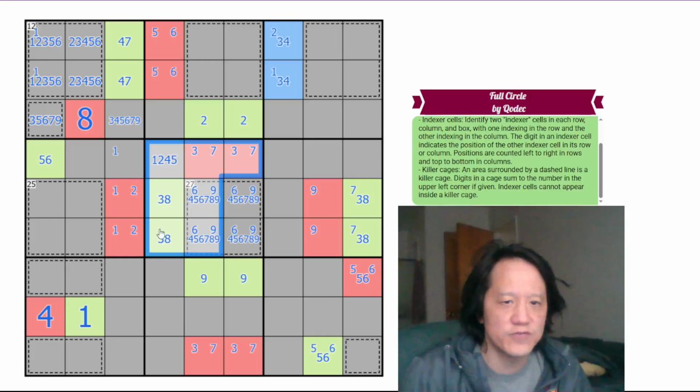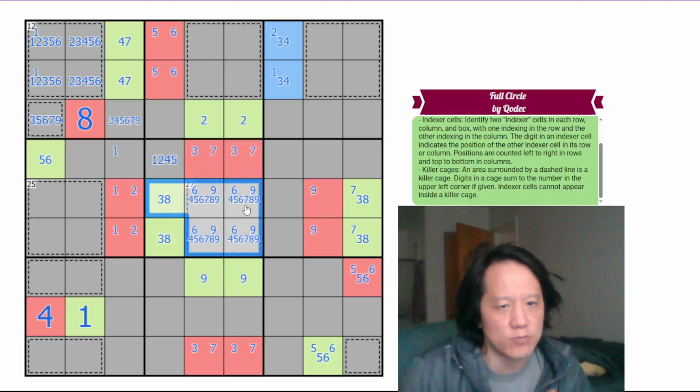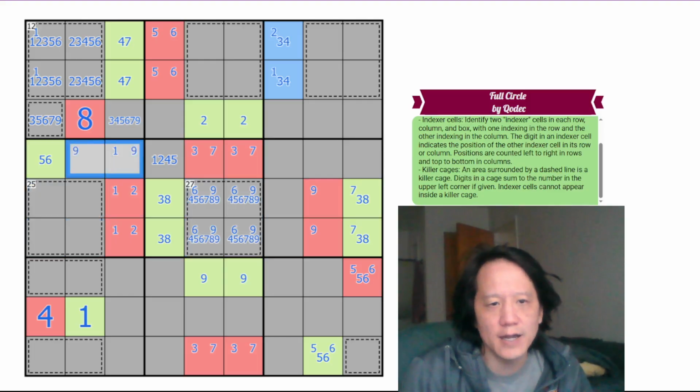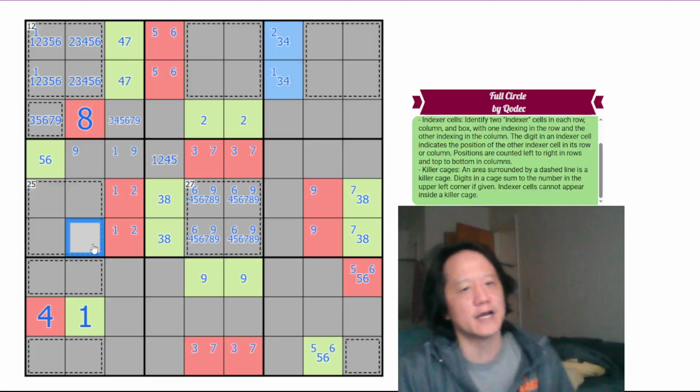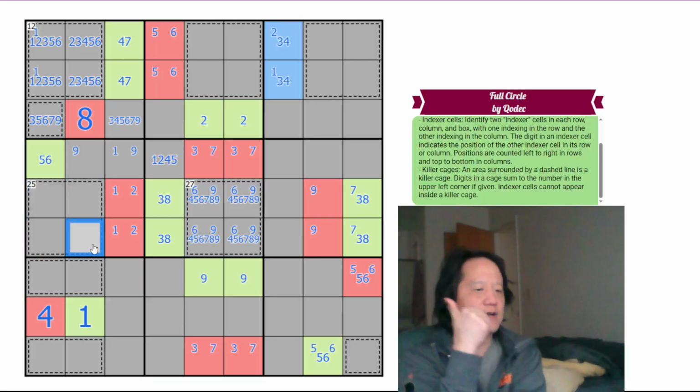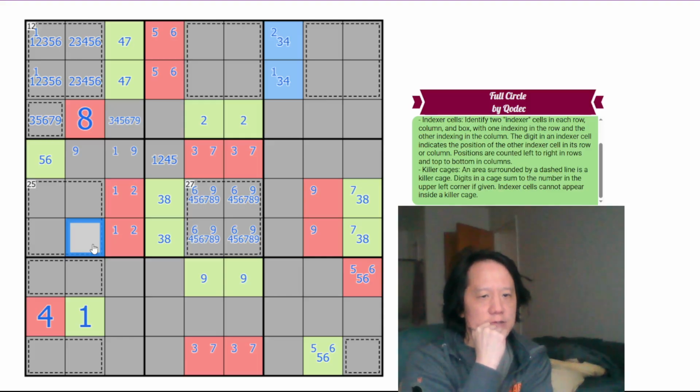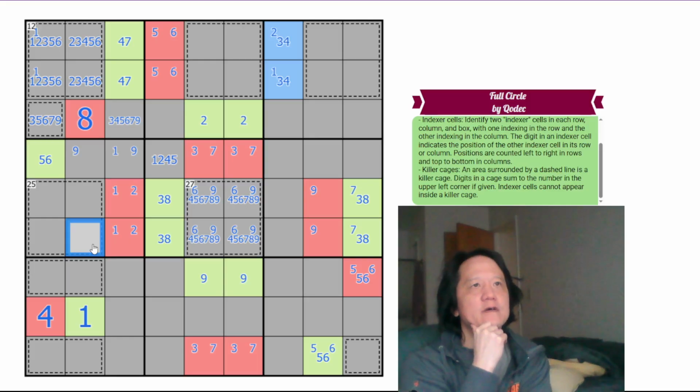In box 5, we are guaranteed a 9 in rows 5 and 6. So this cannot contain a 9. We know then 9 has to be one of these two digits here. So this cannot contain 1. It cannot contain 9. It can't be 5, 6, 7, 8. What's the maximum it could be? It has to be 4, 6, 7, 8 at max.